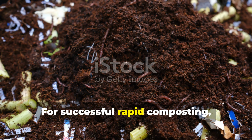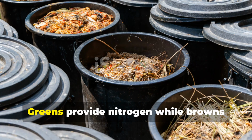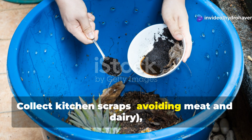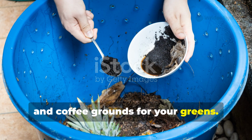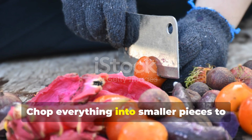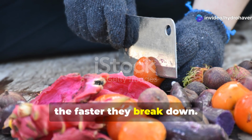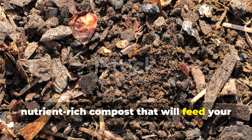For successful rapid composting, you'll need a thoughtful mix of green and brown materials. Greens provide nitrogen while browns deliver carbon. Collect kitchen scraps, avoiding meat and dairy, fresh grass clippings, and coffee grounds for your greens. For browns, gather fallen leaves, shredded paper, cardboard, and small twigs. Chop everything into smaller pieces to speed decomposition. The smaller the pieces, the faster they break down. A diverse mix of materials creates nutrient-rich compost that will feed your plants everything they need.